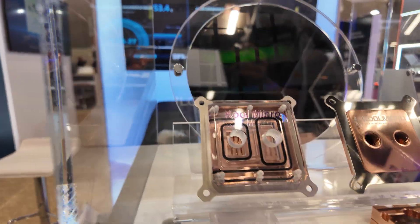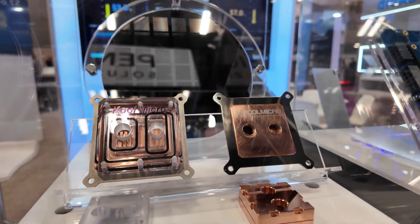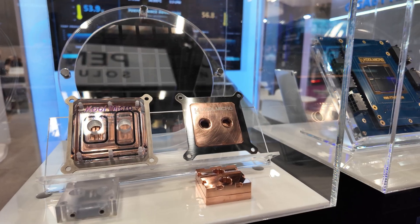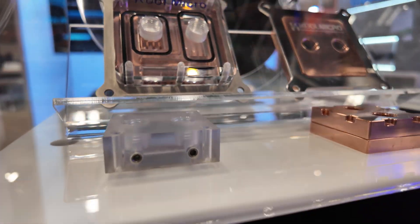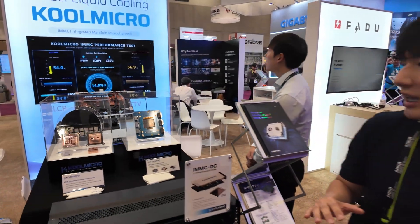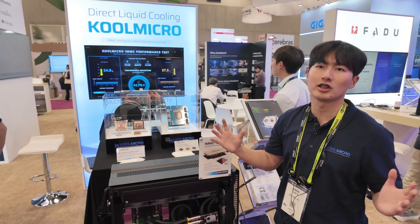What do we see here? This is IMC 1, 2, and 3. Everything you see here is IMC 1 — our manifold and micro-channel structures design. And this is integrated cooling, so we're going to cool inside the package. We'll get like four times more performance than any other cooling company.